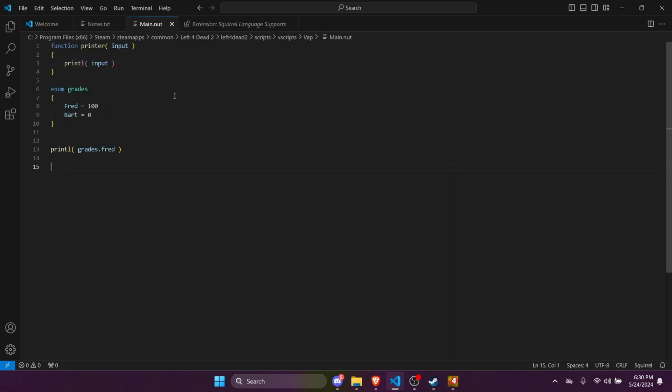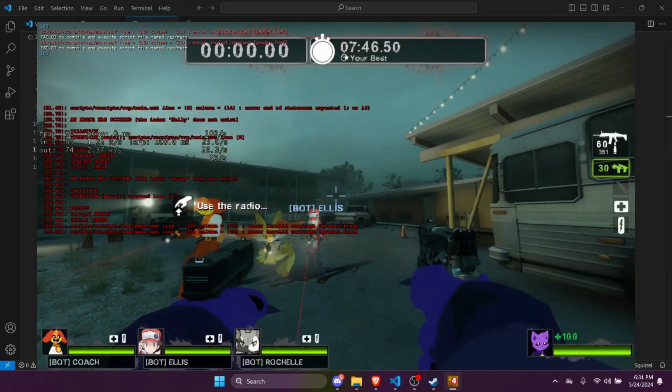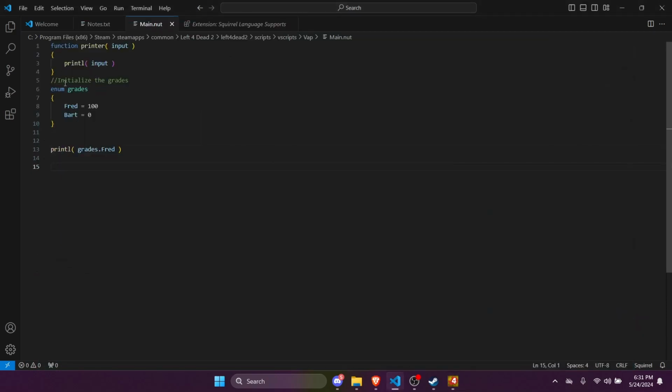Okay, escape slash comments. Okay, this is important. Right. So let's say I want to tell whoever is editing this to understand what I'm trying to do here, right? So what I could do is write something like initialize the grades. And this won't give you an error, because what this means is ignore this. It'll just ignore it, right? If I go ahead and do it, boom, nothing happens. There you go, see that 100, right? So this basically means just exclude this, right?